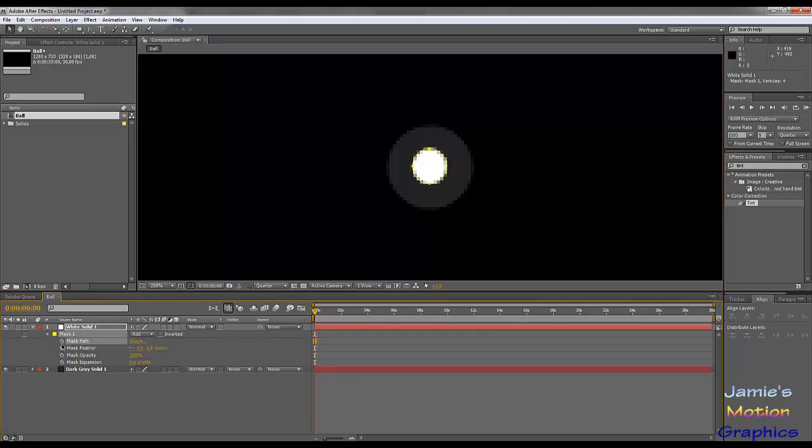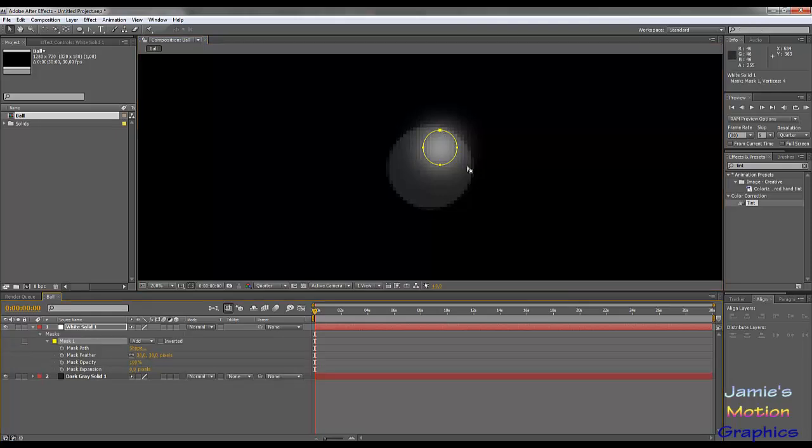Now we're going to go to the mask here and then just feather it out. So feather, just make it a few pixels. I don't know how many. This seems to be good. And now we're going to drag it over to the side because it looks better if it's not entirely in the middle. So just click mask path or just select everything like this. Yeah, and just put it over here. So as you can see, it has a little bit of an overlap here.